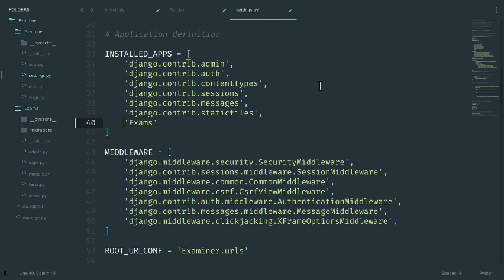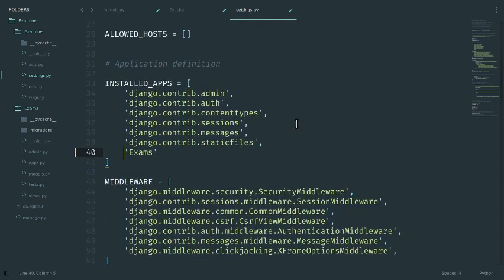Auth is the short form for authentication, that handles all the authentication related features like signing in, logging in, users, etc. That's why many Django developers call Django the web framework with batteries included, because you can see we have the admin app, and I showed you a glimpse of the admin app in the previous video.